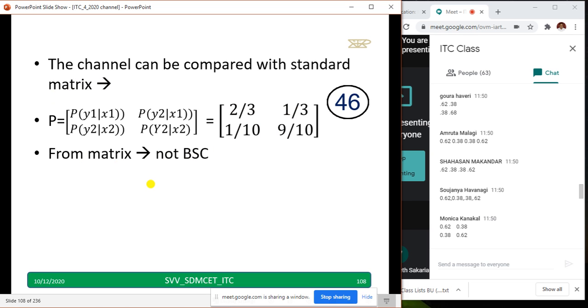Now we will discuss this particular problem and we will try to find out all the H of X given Y, H of Y given X, H of X comma Y, I of X comma Y. So let us go to the next. Take another 8 seconds. Let me go to the next slide.